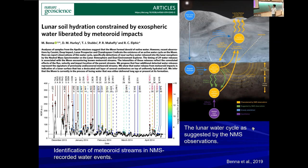And then they gave a very nice cartoon to present this water cycle. They present the actual active water cycles on the lunar surface. They came up with a topmost desiccated surface of a few centimeters, followed by a hydrated soil regime of a few meters. And then you have the continuous solar proton induced hydroxylation happening. And then the loss happens whenever there are micrometeorite bombardment events and meteoritic impacts. Some replenishment happens through the hydrated soil layer underneath, which comes on the top. And again, through another event, it will go up. And they tried to come up with an estimate of how much loss is happening and how much formation through the solar wind-induced proton hydroxylation is happening.